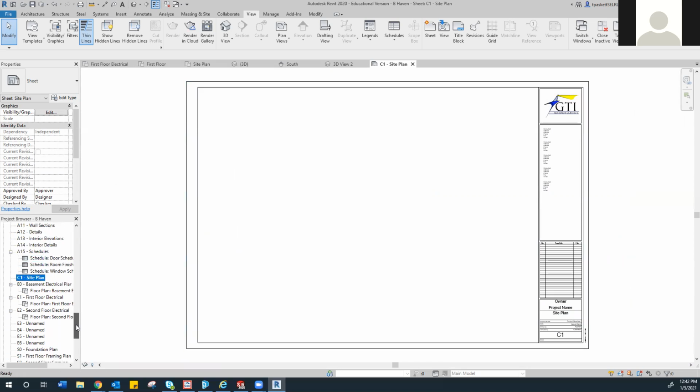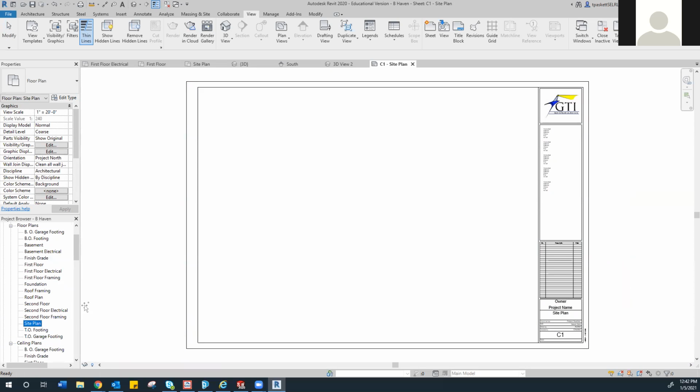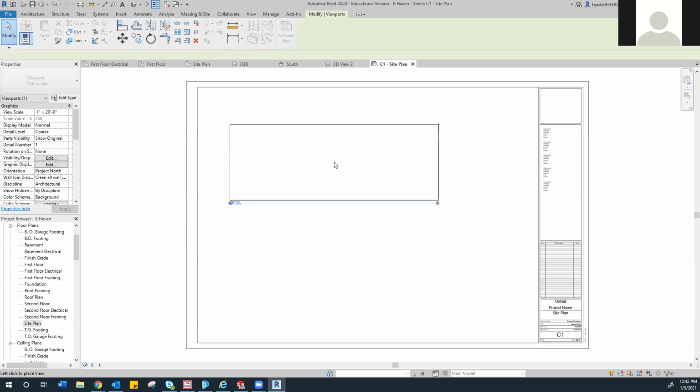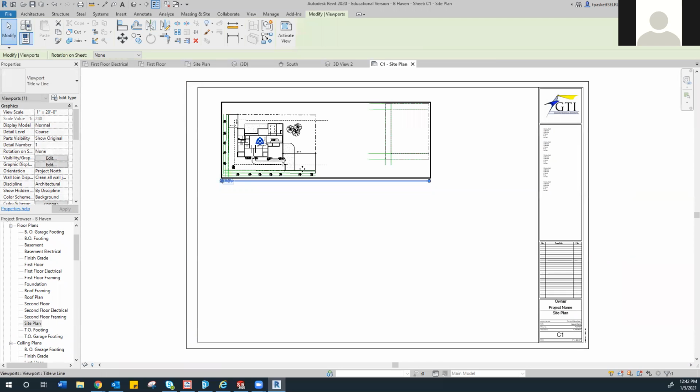So let's pull that one in next, just so you can see how to do that. And it's on the video, so you can review and say, look what I can do, Mom. So you drag the site plan in. And I look at the scale, this is 1 to 20, and then change that to 1 to 10, which is bigger. Apply.